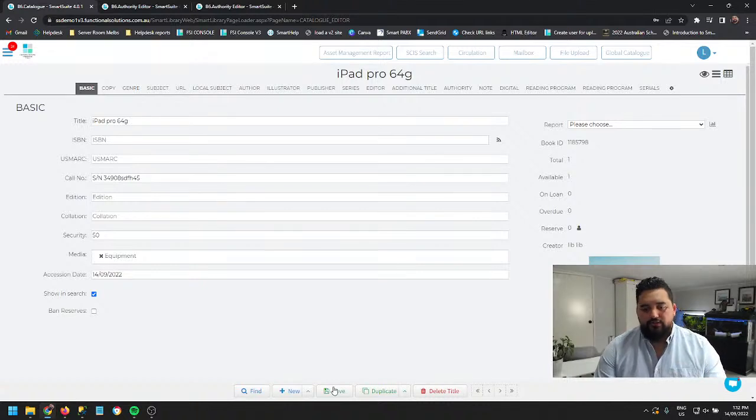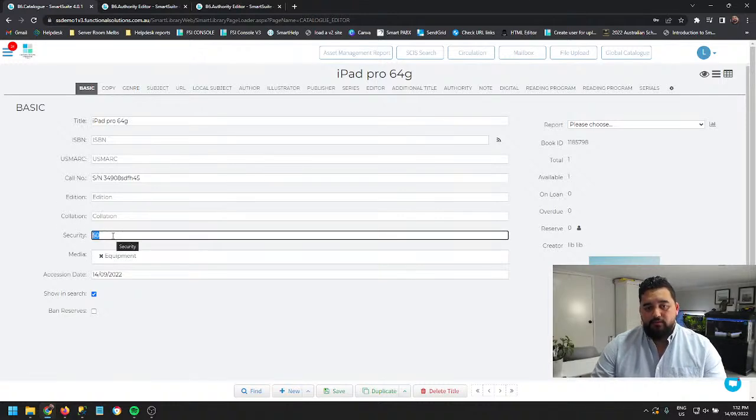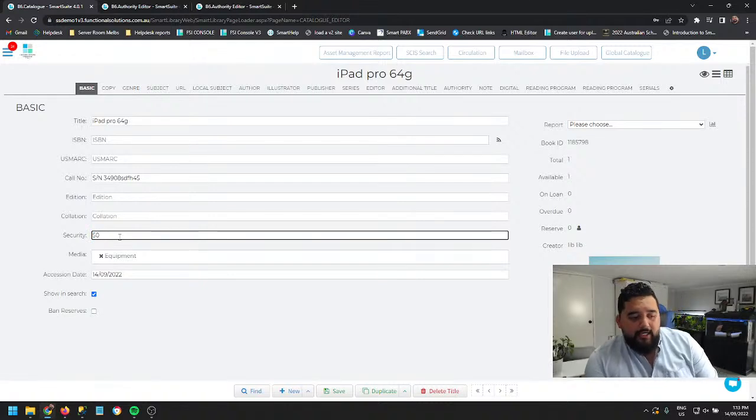Okay, so that's anyone that accesses your site. I'm not saying it's going to be students, it could be, you know, parents, anyone that comes along, finds access to your site, can search anything. We just want to make sure that you're protected and all your items are hidden from outside view. So as it sits now, the items will only be visible to staff members and teachers, admins. But keep in mind, if you do try and loan an item out that has a security to a student, you will get a security error appear.